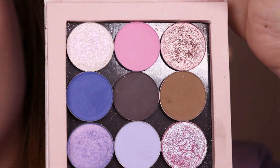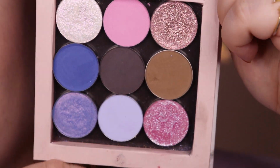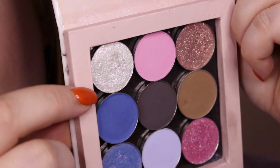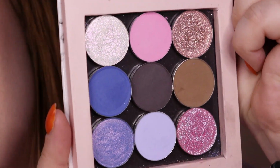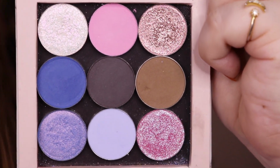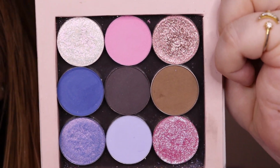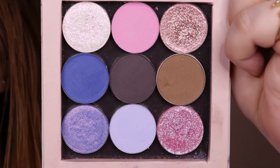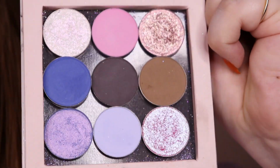So here we have my color selection for Libras, and as you can see I kept mostly to some light pinks. I have a tan, and we have this one which is an iridescent gold to pink. And also I felt like that was a little bit limiting. Of course I could have done a pink and tan or cream palette, but I feel like that could have been very boring. So I just looked up other pages, and Google says that blue is one of the main colors for harmony for Libras, so I decided to throw in a few blue tones in here as well.